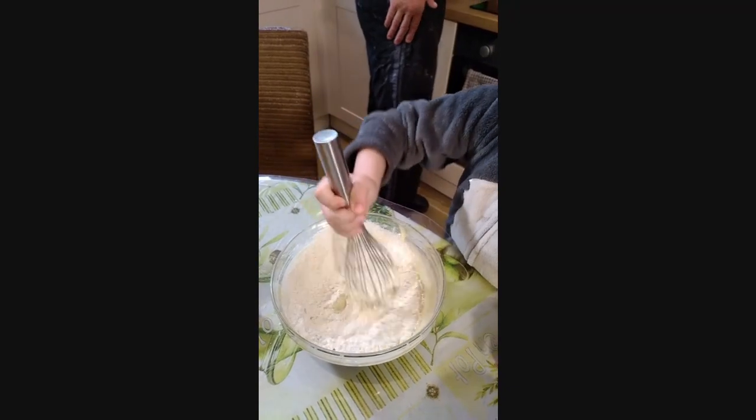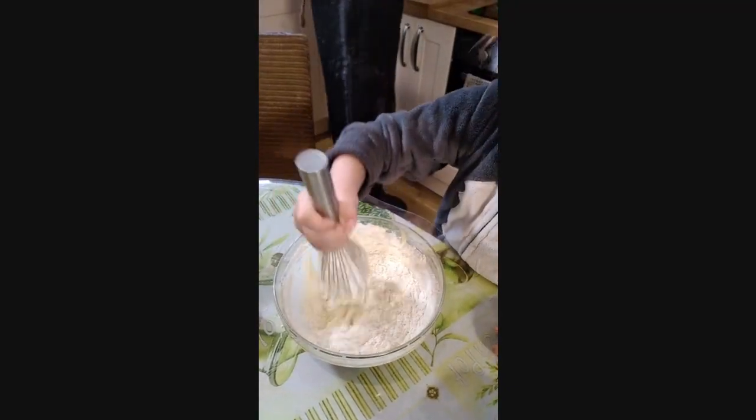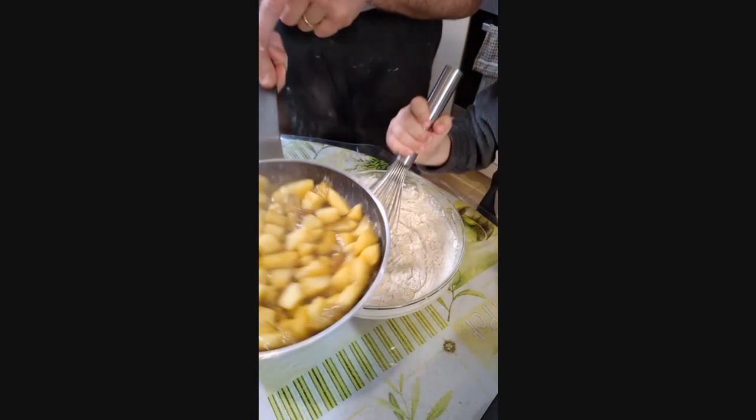This is hard to do. Look, careful, it's hot. But look, the apples. They're gonna go inside the cake. It's caramelized, it's beautiful.